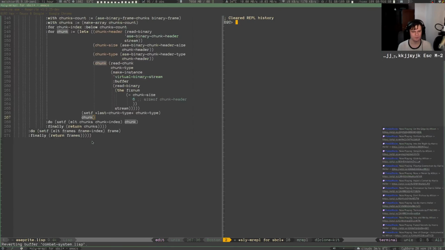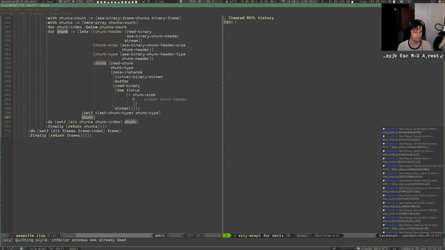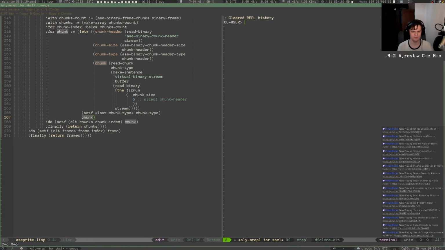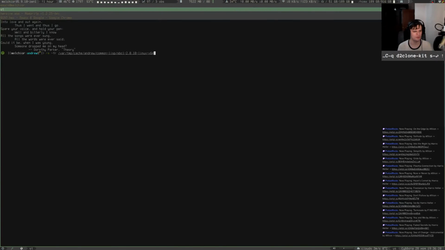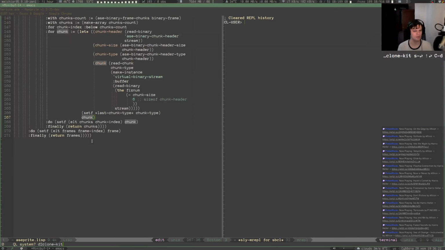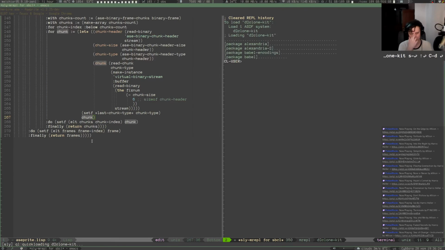Yay. So now, just to be sure that I haven't broken anything, I would restart my whole Lisp image and quickload this and maybe even remove the cache, the compiled fasls. So yeah, quickload that.